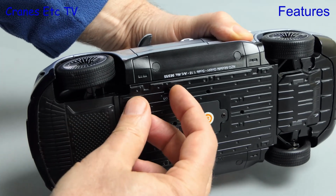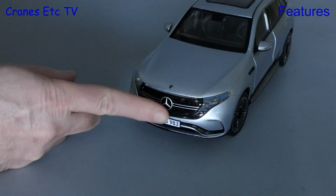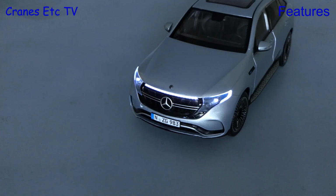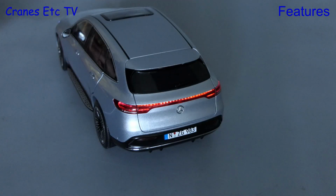Moving to the silver version, and it doesn't have an opening tailgate, but it does have electronics. There's a switch underneath, and when the power's on, you press the badge at the front to toggle the lights. And as you can see, you press it repeatedly to get different settings.